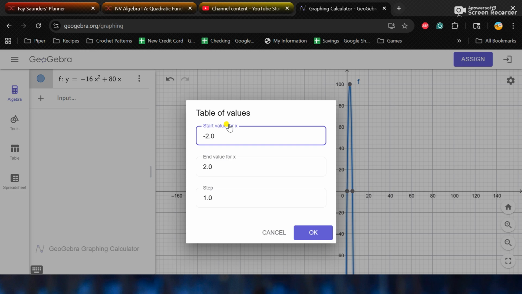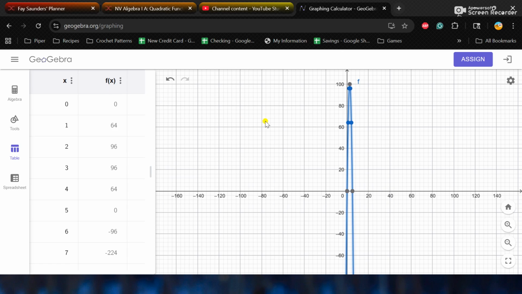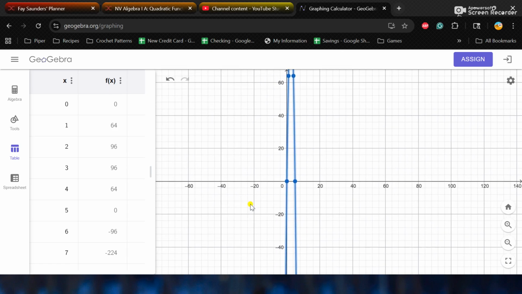We are dealing with a ball that is kicked from the ground. So the start value for x, we're dealing with time and height. So start value of x is going to be 0. End value of x is going to be 0. And we're dealing with like 80, so we'll go steps of 10. Oh no, that's actually really small. On the x, we'll go with 1. See, I'm learning with you. Oh, what is this end value? Can it tell me? We'll go 10 because I don't know what that is. 10 will cover it, sure. Okay, so let's zoom in here. What is this one? Because this is time.